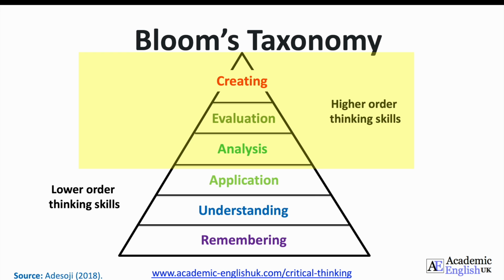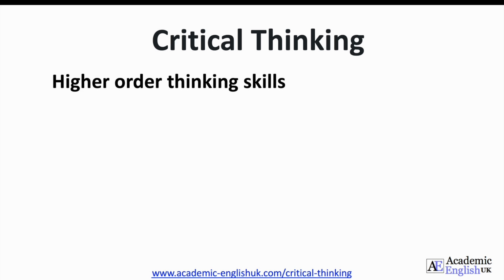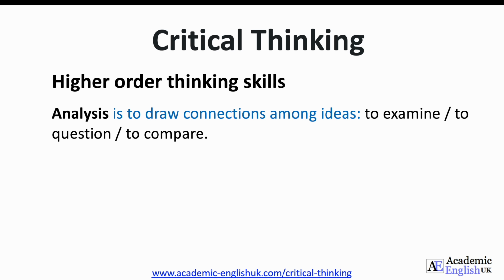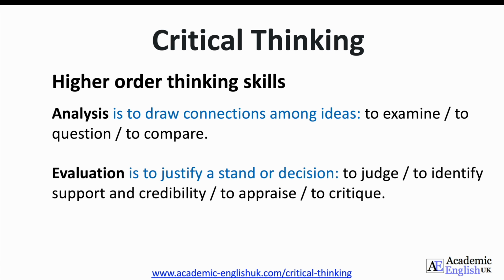For the purpose of this video, we will focus on the 2 higher order thinking skills of analysis and evaluation. So, analysis is to draw connections among ideas. It's to examine, to question, and to compare. And evaluation is to justify a stand or a decision. So this is to judge, to identify support and credibility, to appraise, and to critique.